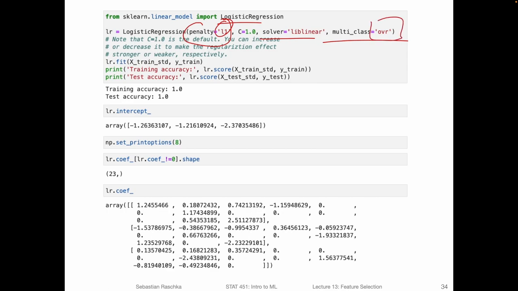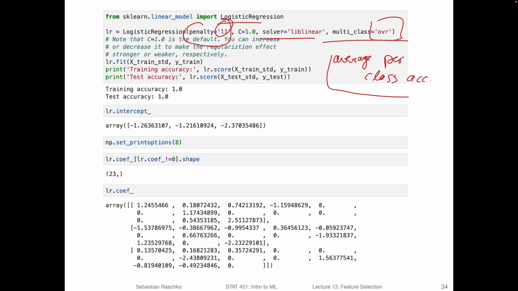And one versus rest logistic regression is essentially an extension of logistic regression to multi-class settings where we have multiple logistic regression models. It might sound super complicated at this point, but the concept is similar to the average per class accuracy that we discussed a few weeks ago. And in particular, if we have three classes here, we fit three logistic regression models.